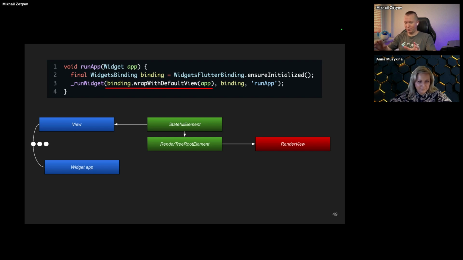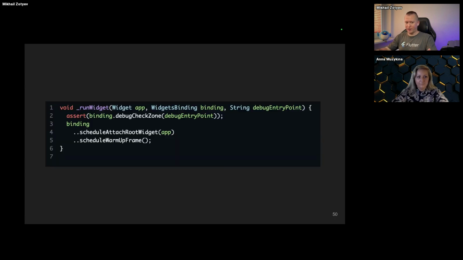This wrapping allows us to connect our application with the specific manager of the building and rendering pipeline. In both cases, we end up with this method, run widget, in which we provide our wrapped application. And on this binding, two methods are run: schedule attach root widget and schedule warm-up frame.